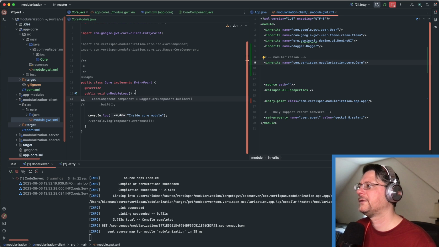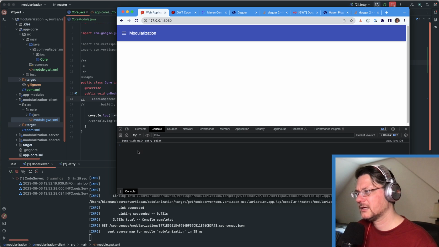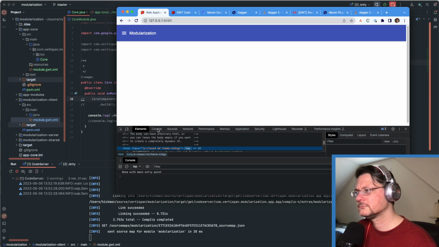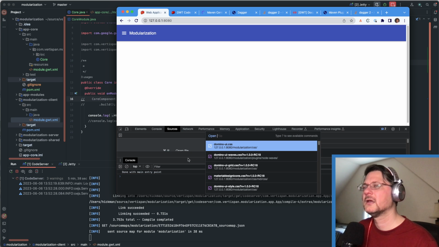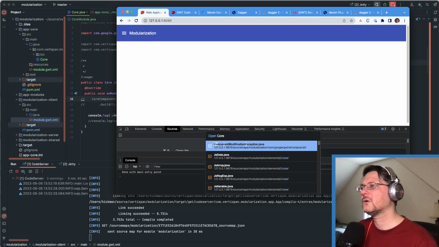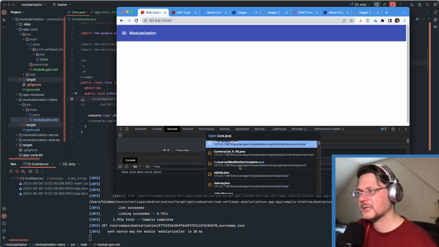Huh. I'm not sure why that's not printing on the console. Let's take a look at the sources maybe. Let's see if it's even coming in. So this is core.java. Yeah, it's not even coming in.